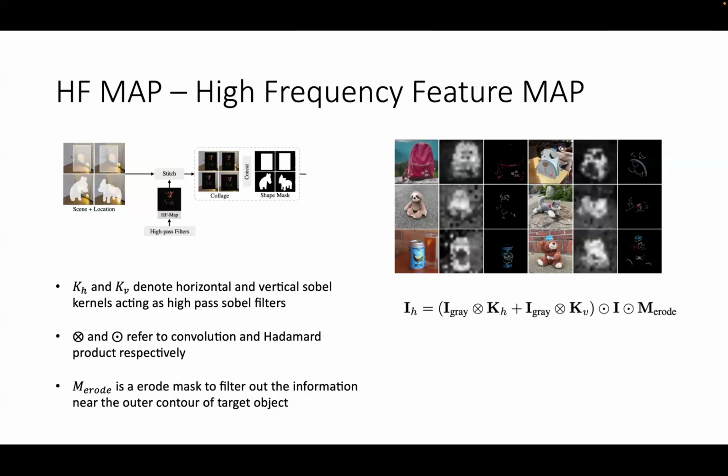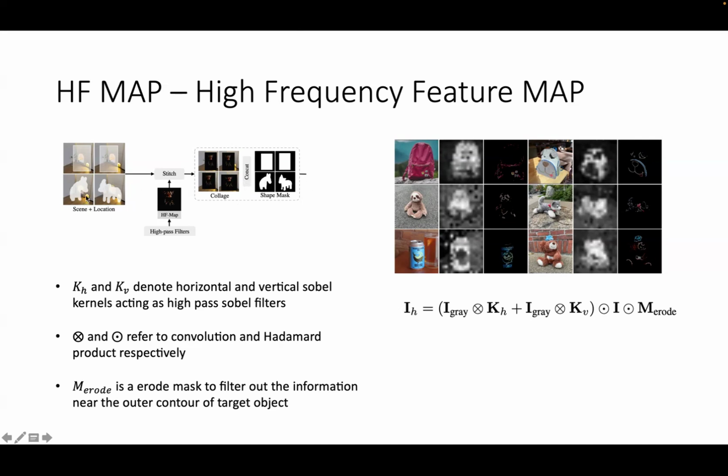The edges help. But where are we passing this scene and location? In the collage and the shape mask, I don't see this context anyway. This scene and location is nothing but a background mask, and together we convert it and feed it into the diffusion model. So we concatenate the scene and location with the shape mask as well, the collage, the shape mask and all those things. This is just an input representation, only for the visualization. This is where we are taking care of the mask.